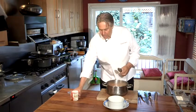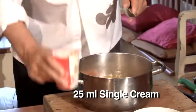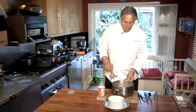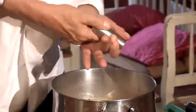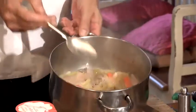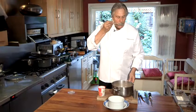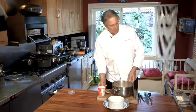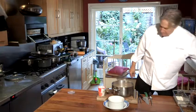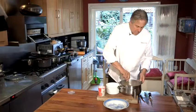The only thing I'm going to do is just add a drop of cream. You don't need very much, just incorporate it. I'm going to finish it with a bit of ground pepper. We're not quite sure of the salt content, so we'll have a look at that now. Perhaps a little more salt. And put it into your bowl.